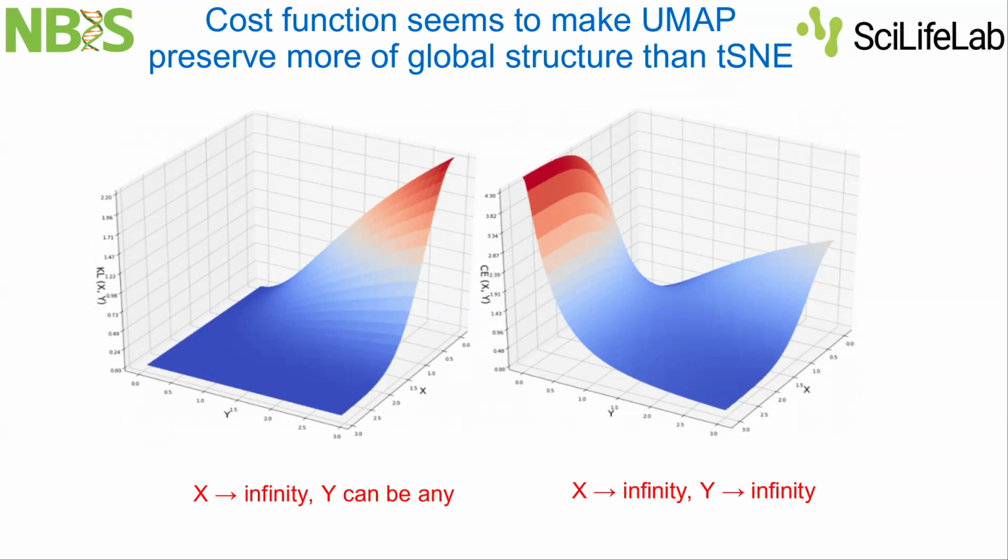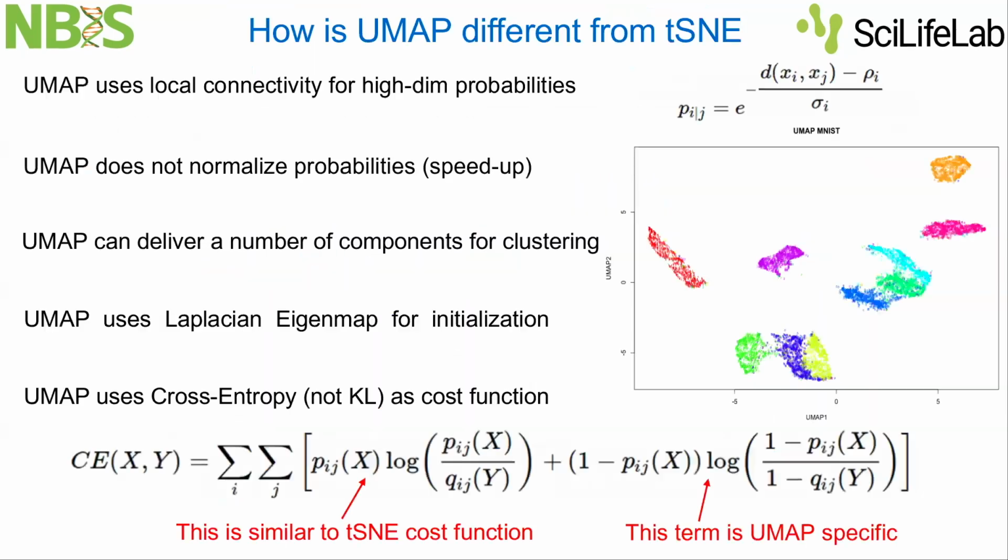Unfortunately, still the sigma parameter, so this is how high dimensional probabilities looked like for UMAP, this sigma parameter still kills the possibility for global distance preservation. As long as this parameter exists, you can't say that UMAP can preserve global distance. Maybe you can say, and this is what Leland McInnes, basically the author of UMAP, says, that UMAP probably preserves more of a global structure compared to t-SNE.